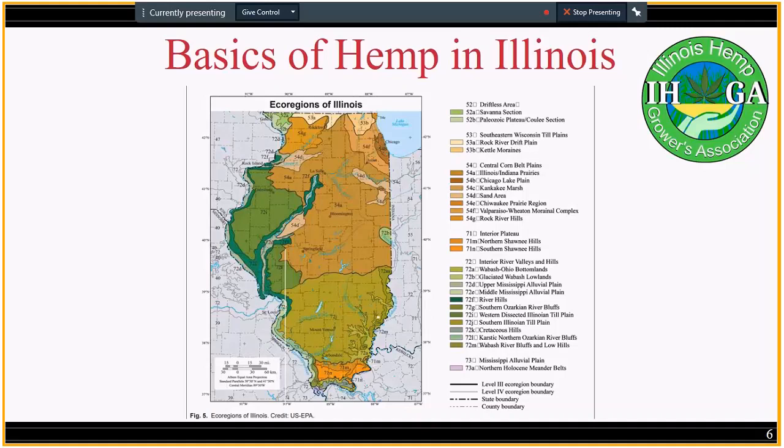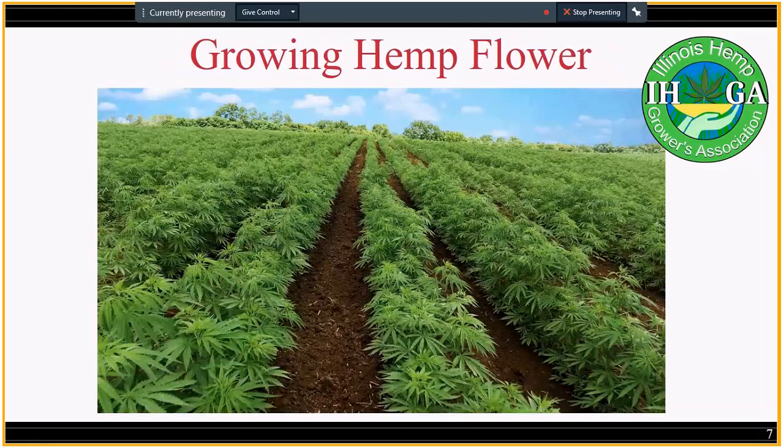Let's talk about growing hemp flower. A lot of people in this room and most of the farmers we've talked to are very interested in growing hemp for flower. Many Illinois farmers are interested not only because of the high potential income, but because everyone expresses that they want to advance research or make their own beneficial products for themselves — they have more of an investment in it than just making money. Small farmers in Illinois also recognize it as a crop that can scale up or leverage into a fiber or seed operation.